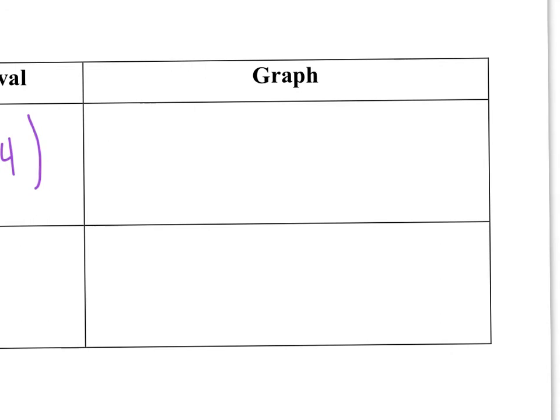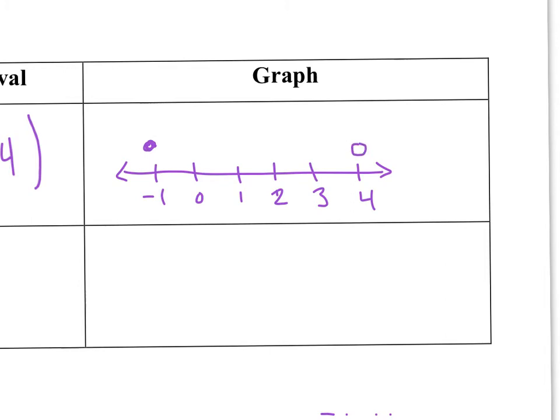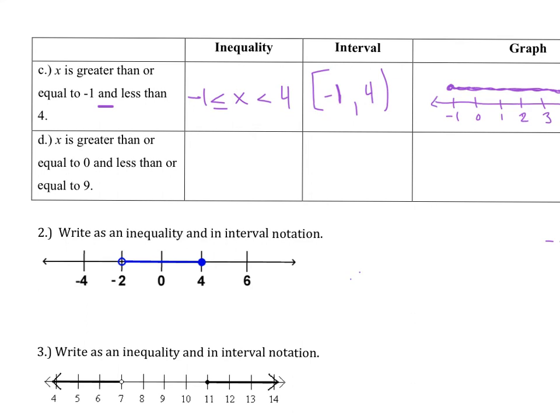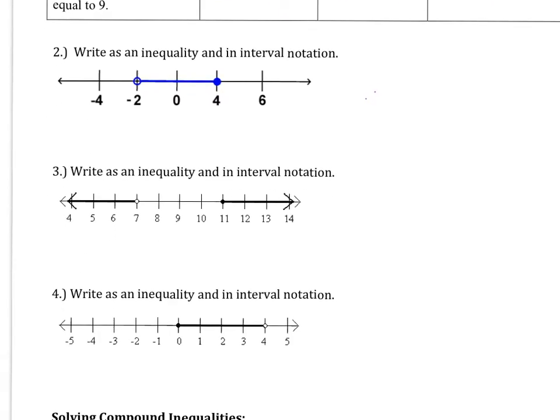And then your graph. From -1 to +4, close circle because we're including it at -1. Open circle at +4. It's an and, so we go in the middle. We include everything in the middle where they would overlap. Now you guys go ahead and try letter D. It's going to be very similar to C. And I'm going to scoot down here and do number 3 with you guys. Everything I'm skipping, you will have to try in class or get done for homework. That's your practice.